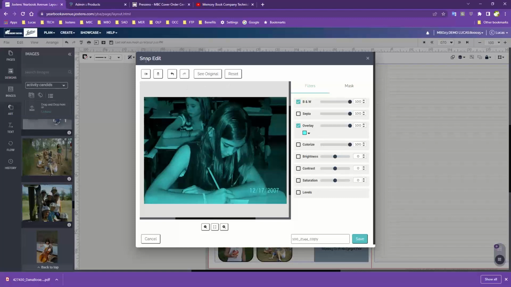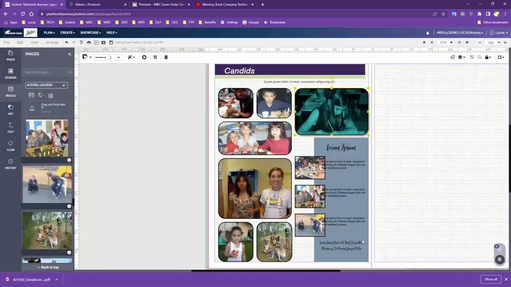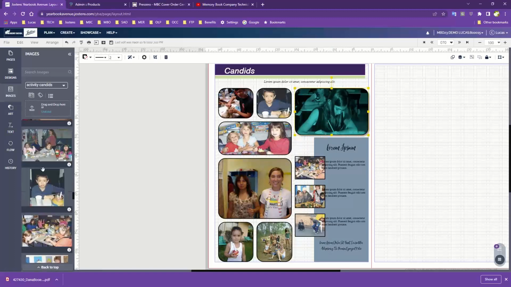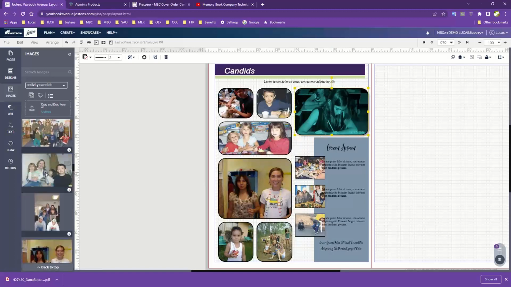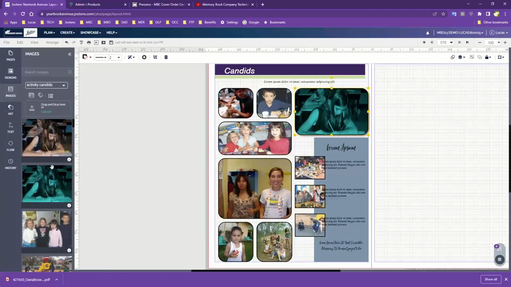But if you do any edits under Snap Edit and you go to save, what the program is doing is making a copy of the photo and putting the copy with effects here on the page. But if you go back into your actual photos, we'll back up, you'll see that it actually just makes a copy, and here is the original, and the original is untouched in case you want to use it in another place. That's right there.